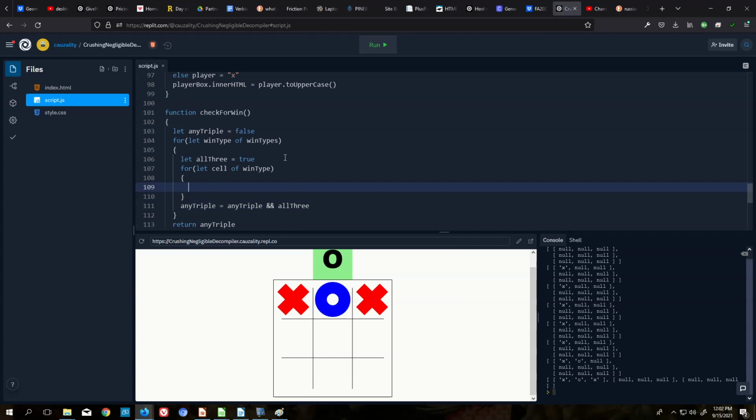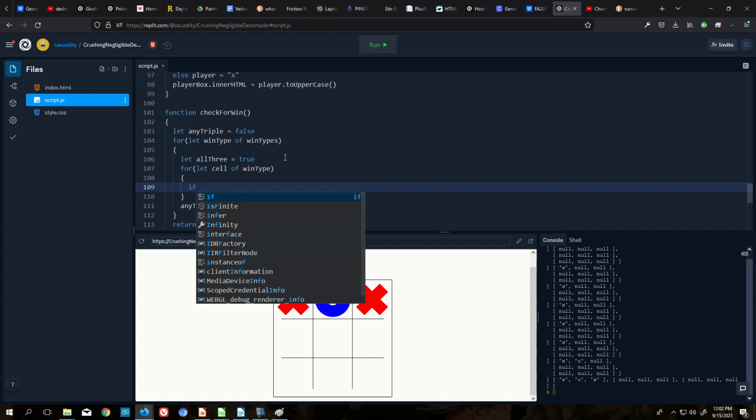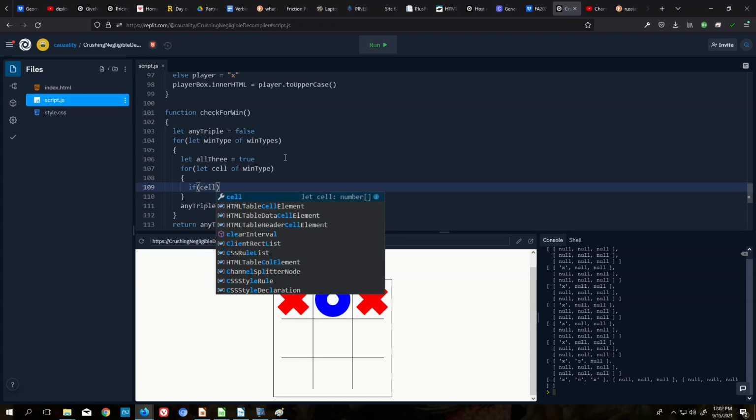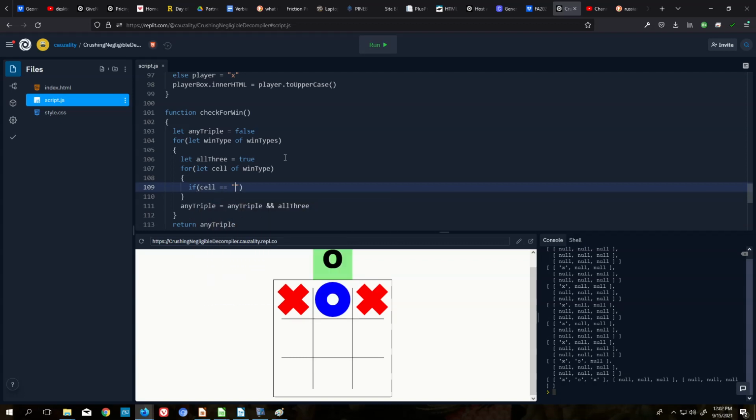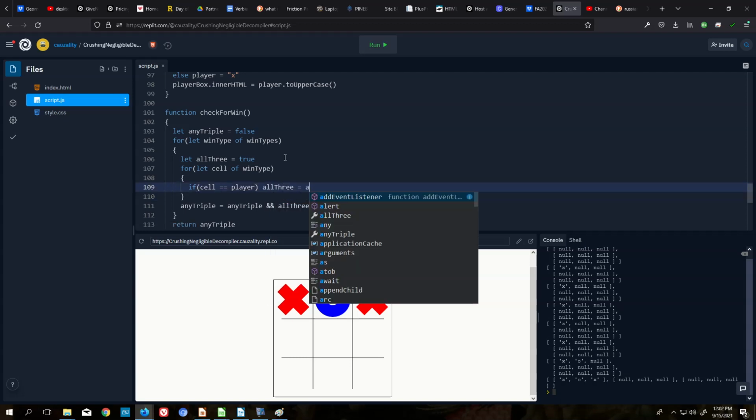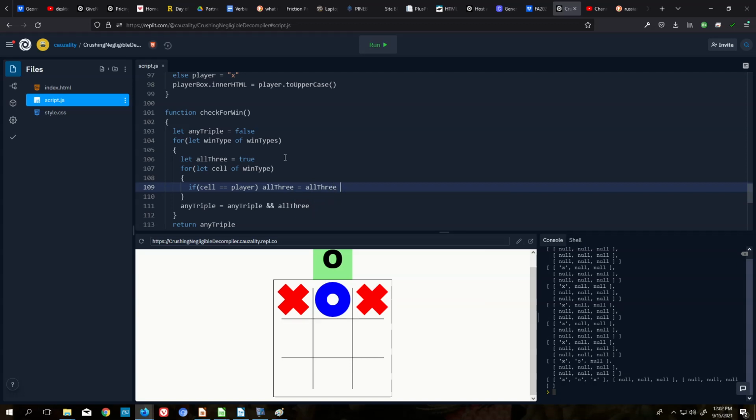Whereas in here, I'm going to say if cell equals, I should say player, then all three equals all three, and then or the symbol is 2 vertical bars. That's above the enter key.